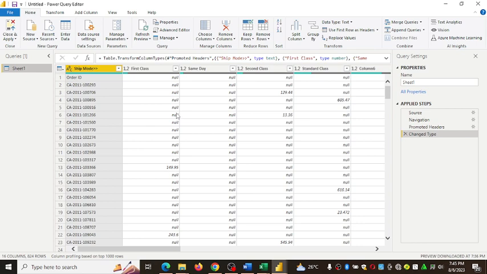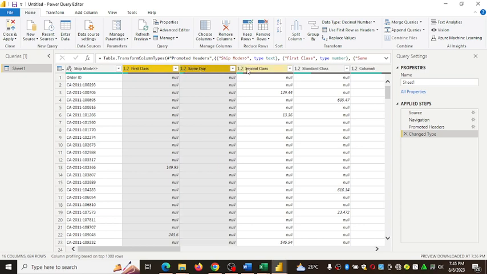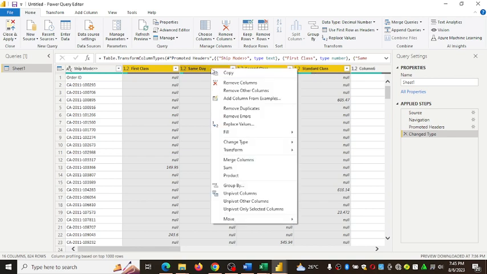Every action that you do in Power Query will be documented on this part. So suppose you don't want this one, you just hold control, highlight all the columns that you want to delete, then right click and remove those columns.